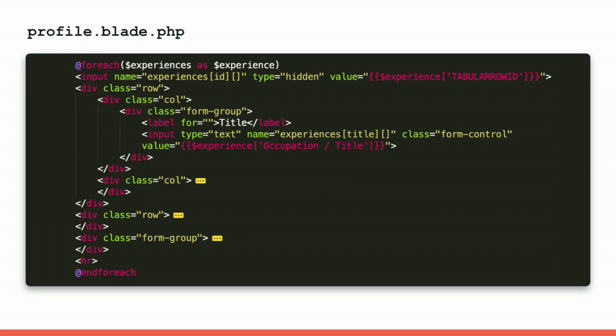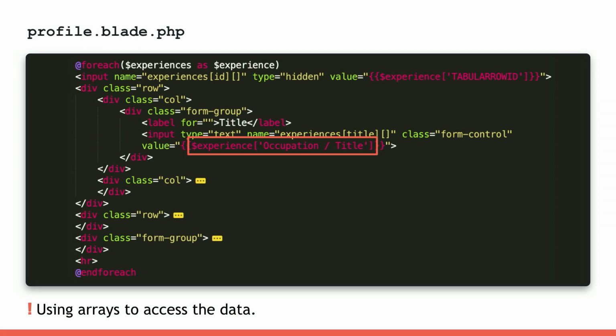And this is on the view side. So again, we have the same problem with the names, but also we are using arrays to access this data. And if we look a bit further, when we change to a local database, we would probably need to change this as well. We would have to depend on collections instead of arrays, and all of our views will need to change accordingly.